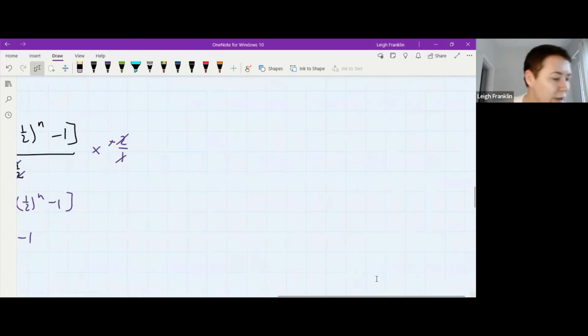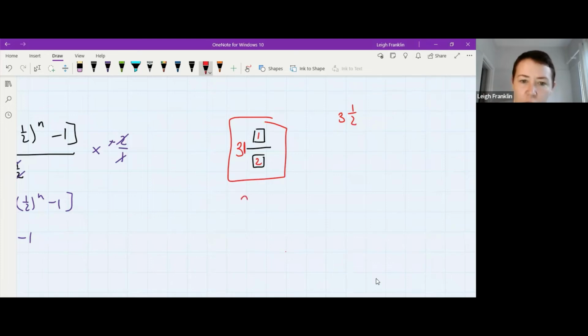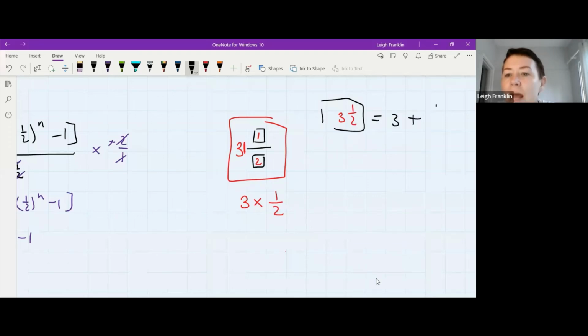On your calculator, you have a fraction button, right over there on the left-hand side, below the calc button and next to the square root button. If you press that, you can put in a fraction, such as 1/2. But let's say you want to put in the number 3.5. What some students do incorrectly is press the fraction button, put in the 1/2, and then put the cursor over here and put in the 3. This tells the calculator to take 3 and multiply it by 1/2. That's not what 3.5 means. 3.5 means 3 plus a half.